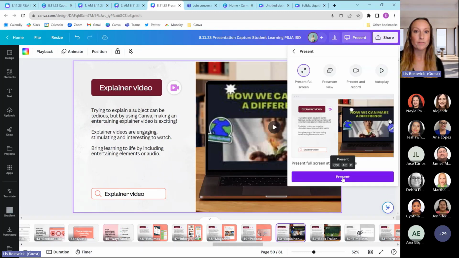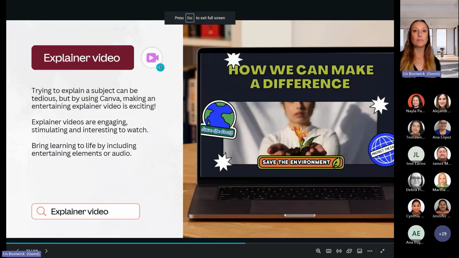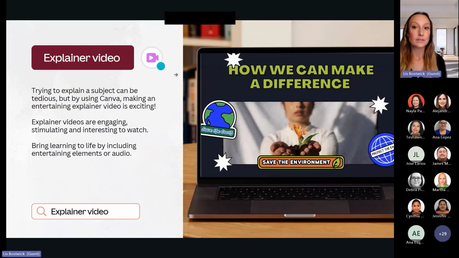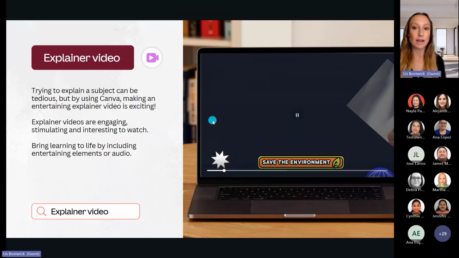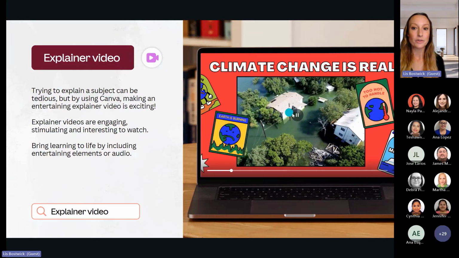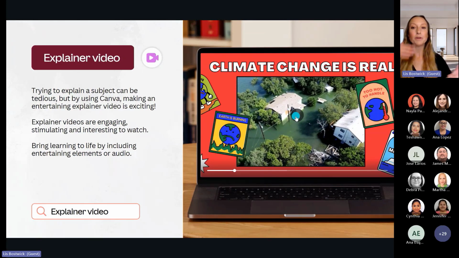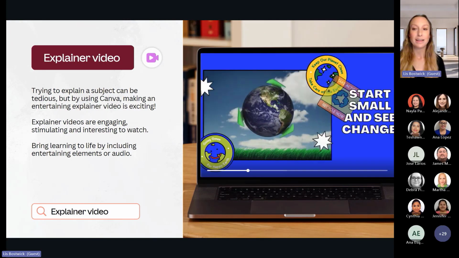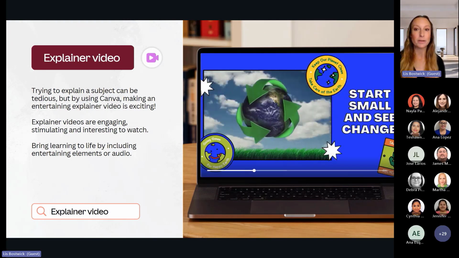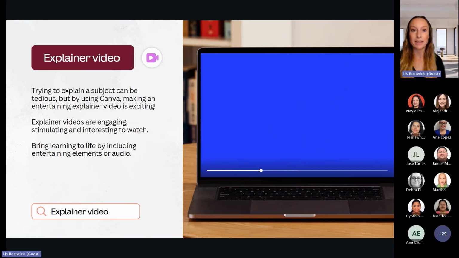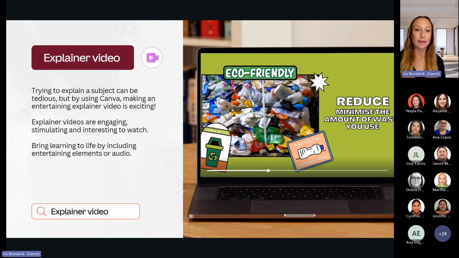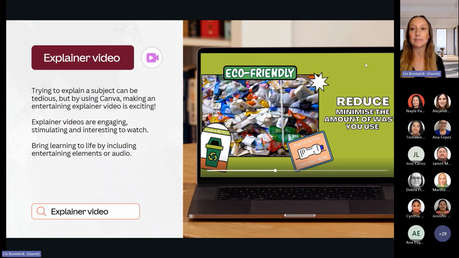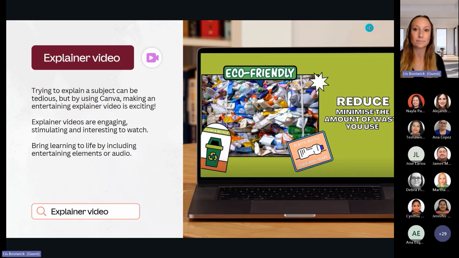Within Canva, using the video product, you can always create explainer videos. So this is just right here, text, you've got elements. Here you're going to have a frame with a video inside of it, and then of course your elements and your text. And in between you're going to see page animations, you might see transitions in here. And so what a great way for students to be able to explain something. It could be explaining as they're learning, but it also could be as a culminating activity.